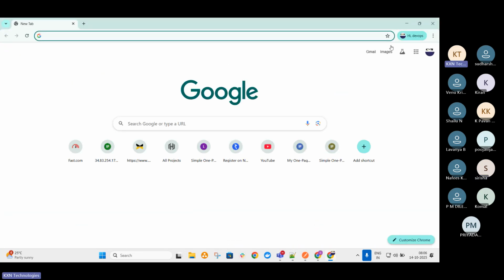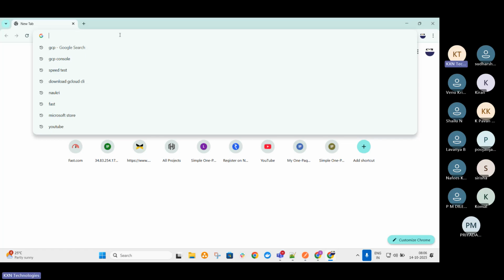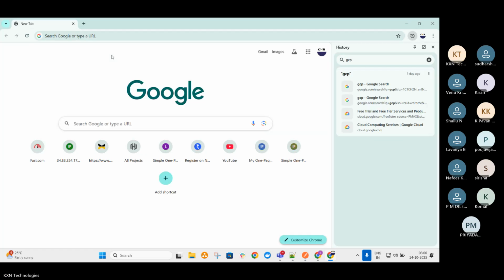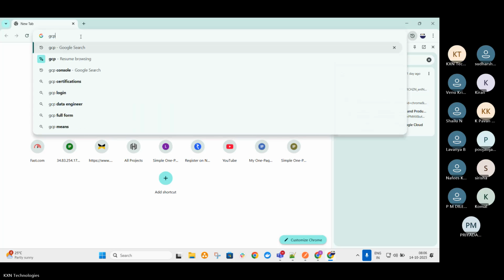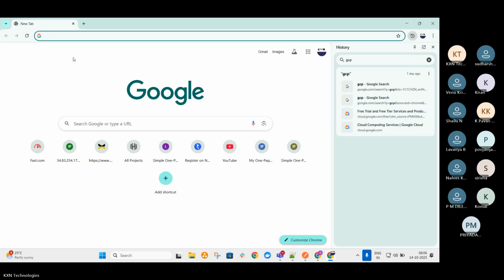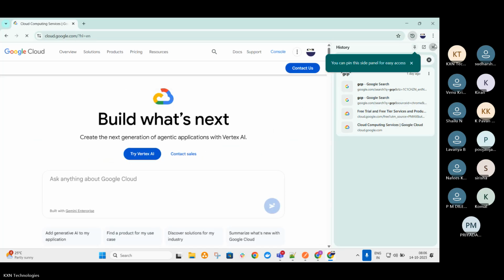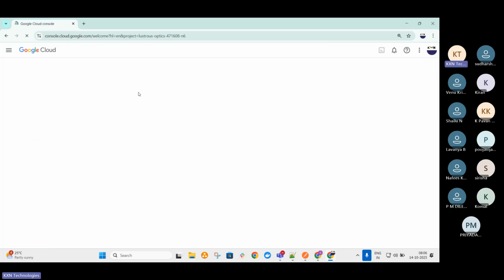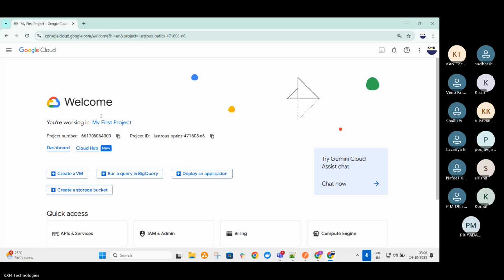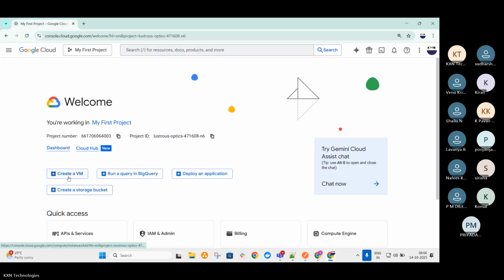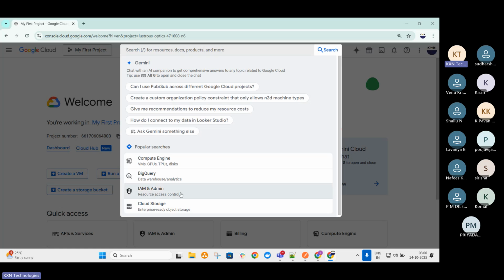If you know all the commands, it's just a matter of using them. VM is already available, so you can use it.